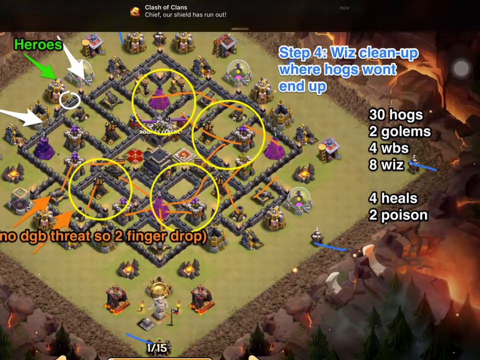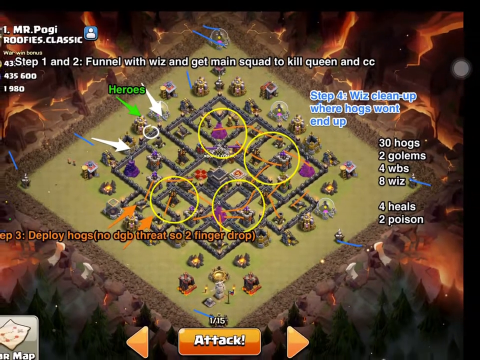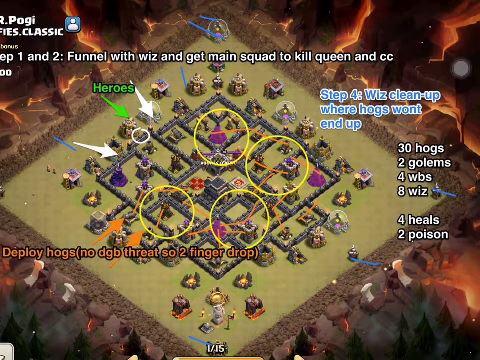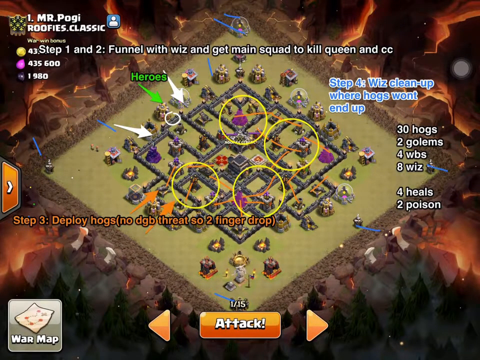Finally, 8 wizards. I use 4 usually, 2 for the funnel normally, 2 backup just in case. I always save 2 wizards, and then if I have extra, then I'll put those 2 wiz with the main squad or something like that. Now, of course, with this attack, you're always going to want to put your poison down as soon as you can, once the CC's been pulled and is engaging your main squad, and you usually want to pre-poison it just a little bit. So those are the 4 steps. This is the very slow kind of explanation of it, but this is a very basic goho attack.